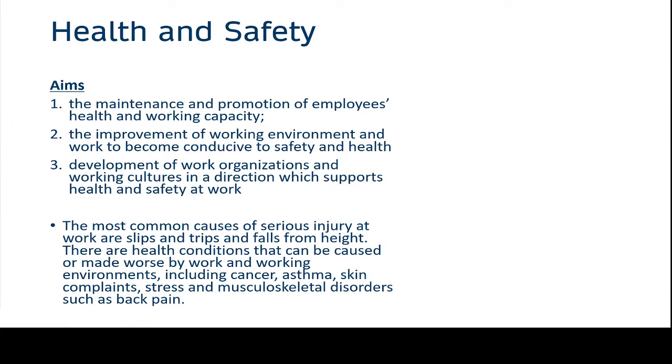So what is health and safety? When it comes to health and safety in the workplace, there's 3 main objectives. So it's the maintenance and promotion of employees' health and working capacity. So that is keeping people safe at work, keeping people able to work and to produce and to be efficient, without having to worry about any health concerns.